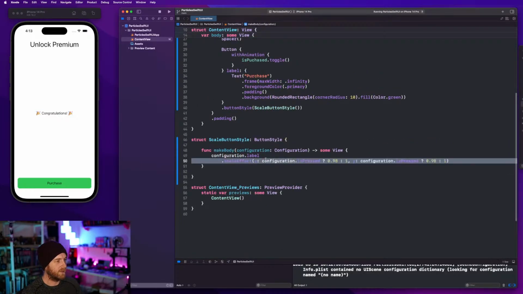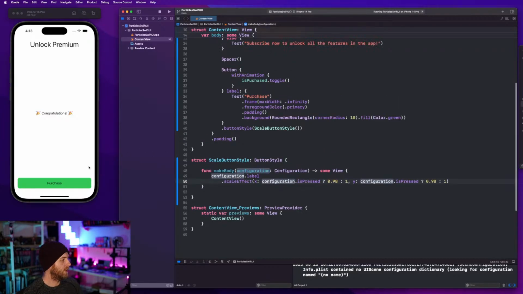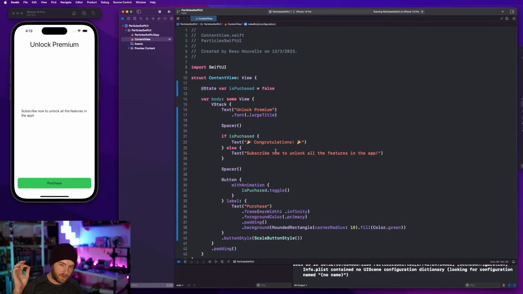It's just this single line here on your button style. Anyway, I'll have the code for that for later. So when we tap this, it switches between them. Now the next step is that we want to create ourselves a particle effect, and to make all this happen, we are going to use SpriteKit.